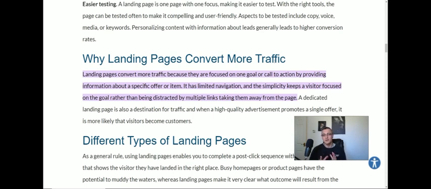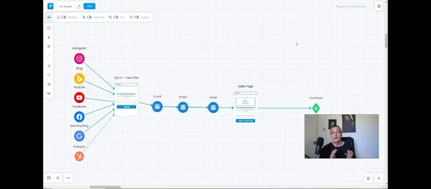So let me just map out what it is we're trying to achieve by building our landing page. Now, what's your email? Ultimately, that is why you're building a landing page. You want to be able to get somebody's email address in exchange for something for free that you give to them. So they've come to your landing page by whatever form of traffic you're going to be using for driving people to your landing page.